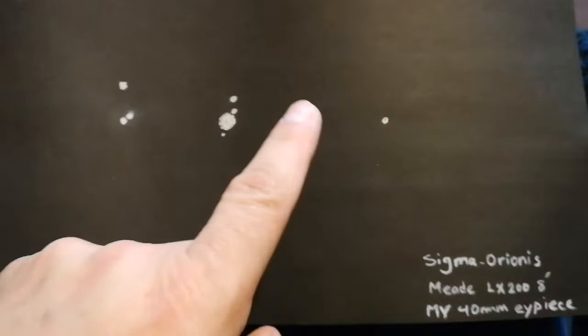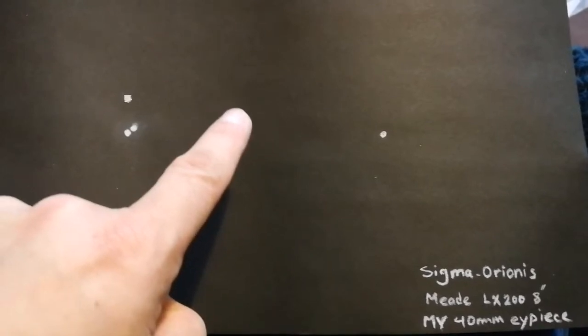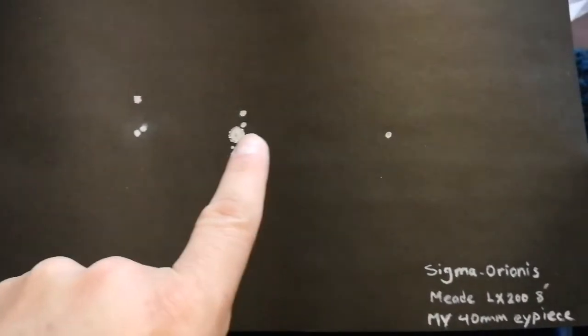Sigma Orionis is an asterism of several stars. When you want to reach the star Alnitak and find the Horsehead Nebula, you will definitely notice it. It looks somewhat like an arrow. When you are watching with the telescope and a proper eyepiece, you definitely see these stars. You see this star, you see that star, you see this bigger one and that one on top. These two, one here and one there, are not usually visible. One here, one here. So you will practically see one, two, three, four, five stars.